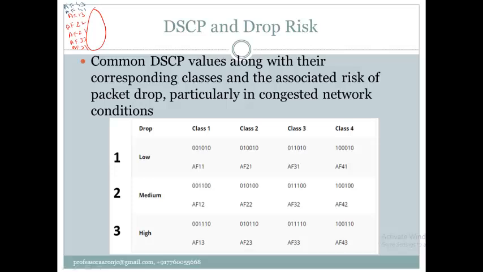We are talking about dropping, not prioritizing.